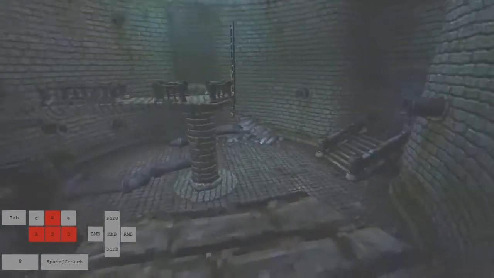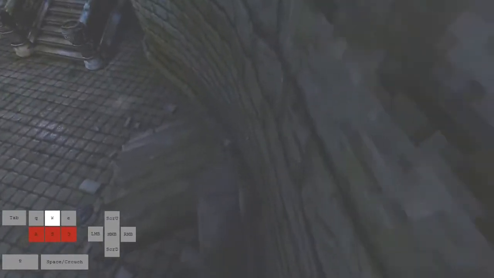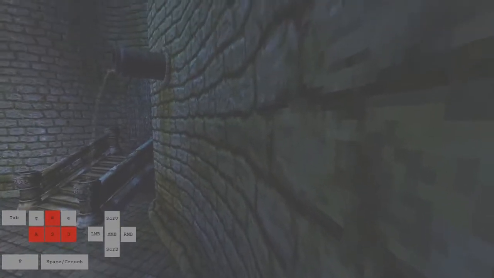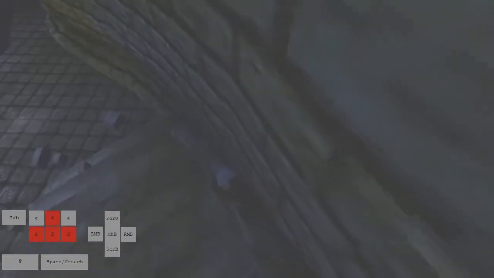And now we have to make our way to the sewers, but as you can see, the doors are still closed. No way, we can't get down there. So we go here, and as you can see, there's this little corner in the wall because of the poor geometry. So we're going to try to use that to get through. It's very finicky, but you can kind of slide yourself. See, I almost had it.